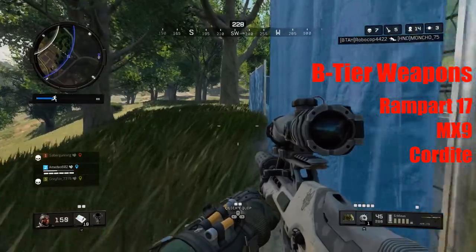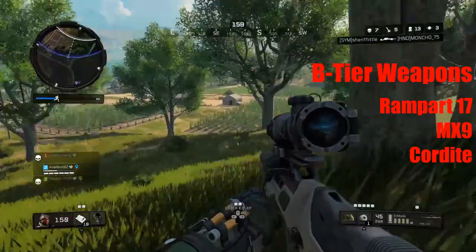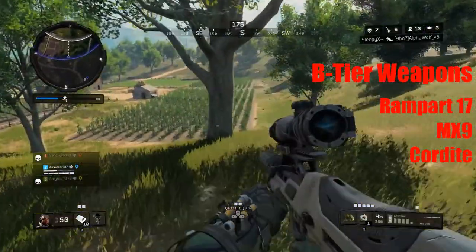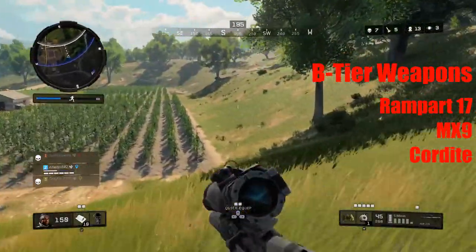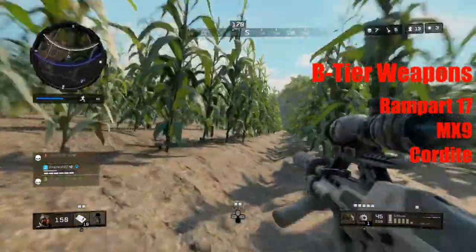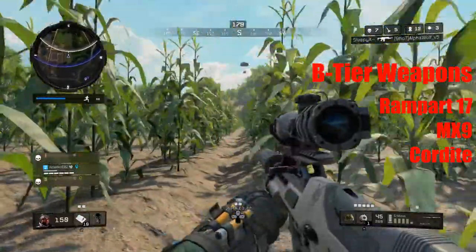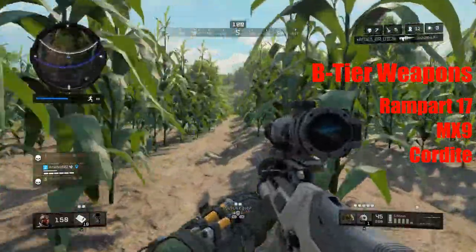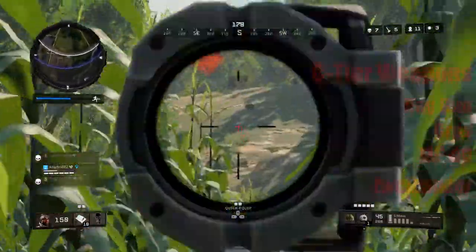Moving on to the submachine guns, we've got the MX9 and the Cordite, and the same thing with those assault rifles I just mentioned. The MX9 and the Cordite are not bad weapons by any means, they're just outclassed by the Daemon, the SOG, and of course the Spitfire. Now, the exception to that might be if you found yourself against multiple enemies and you happen to have a Cordite with extended mags, you might be able to take down multiple targets better just because you have so many more rounds of ammunition. But that's a very situational thing, and let's face it, if you're against 3 or 4 people by yourself, you're probably not going to make it anyway.